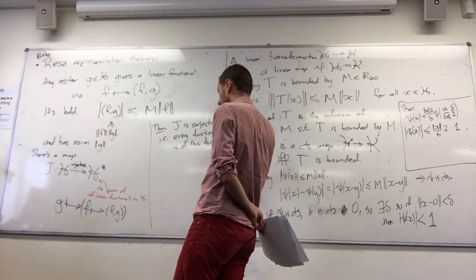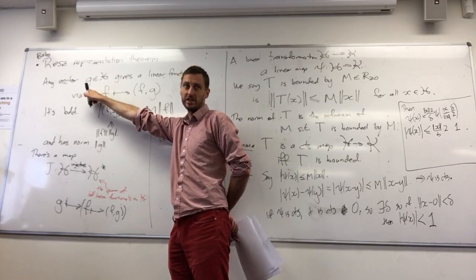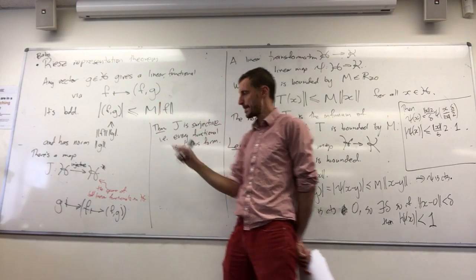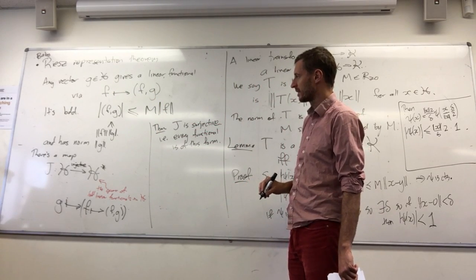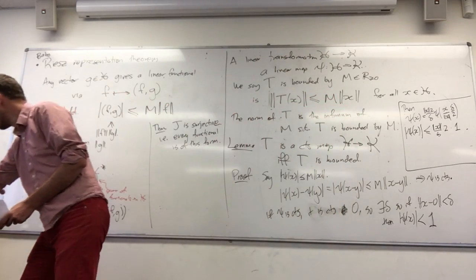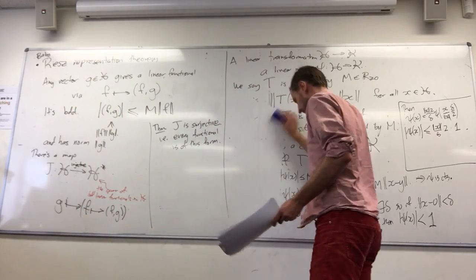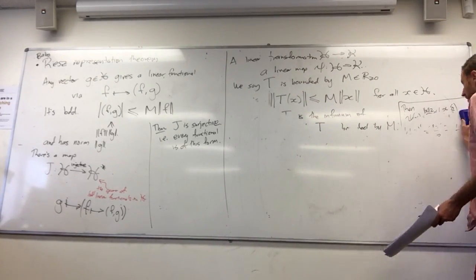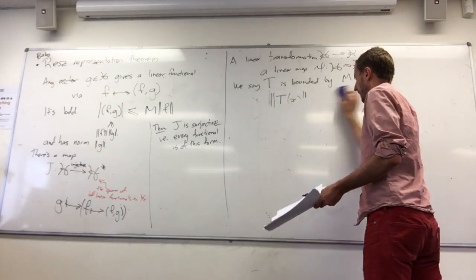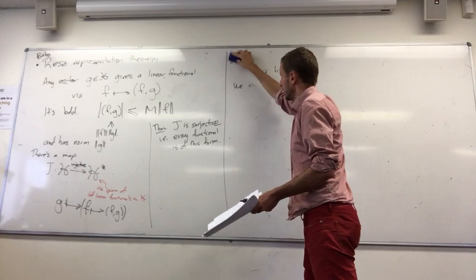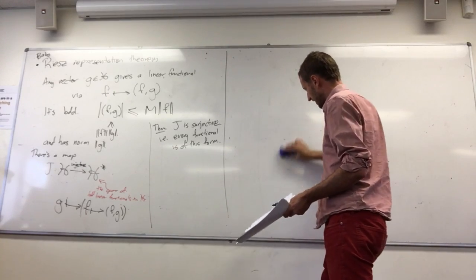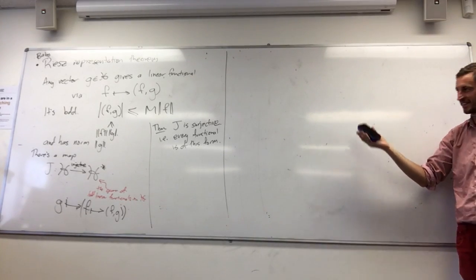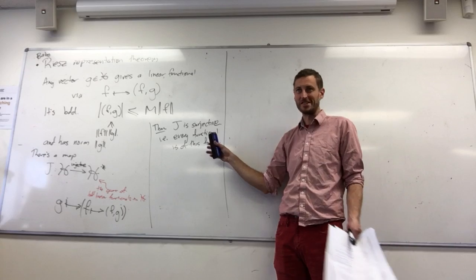Of this form. That is, for every linear functional, you can find some vector g. So actually, all your linear functionals are just taking inner products with that fixed g. Again, and maybe I'm just going to keep saying this until eventually I get bored of saying it. This is yet another way in which Hilbert spaces are much more wonderful than Banach spaces. This is far, far from true for a general Banach space when we get there.